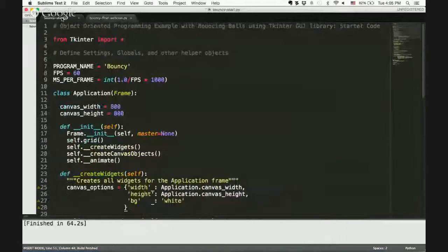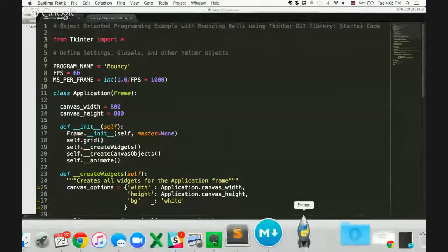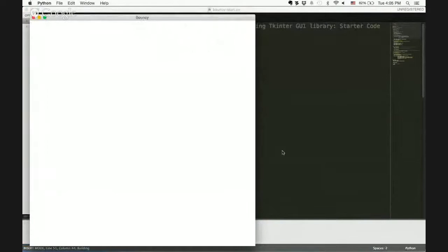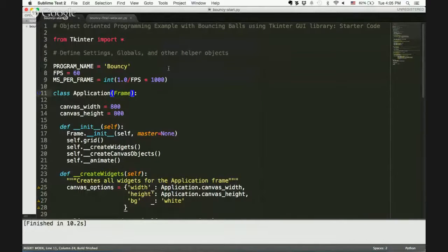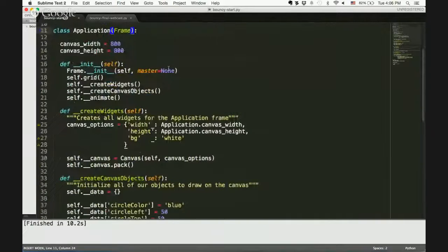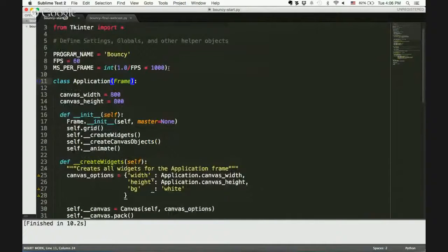And our starter code. I'm going to just run our starter code right now. It's just this, and that's it. And yeah, there's no edge collision. We need to program that in, but you can see that it's a very basic program that actually goes in and animates a circle. I'll just say these are balls, just to make everyone understand that we're trying to animate some balls on the screen.